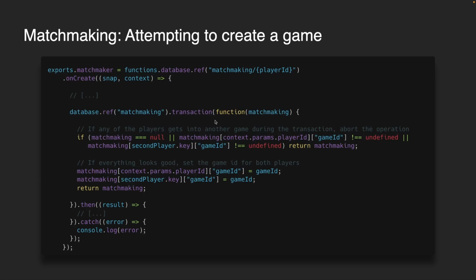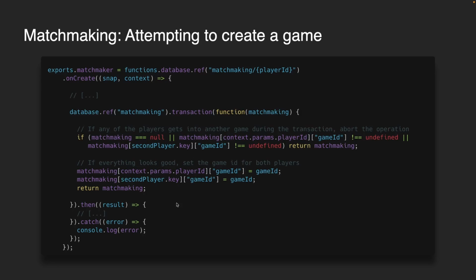Right here, instead of not doing anything, maybe you could call this entire function again, so attempt again to pair two different players, but in this case, I'm not gonna do anything, so I'm just gonna stop. If instead the data is not corrupted, so everything went well, I'm gonna actually go into each node, so the player nodes, and I'm gonna add the game ID key. So this is what we saw at the beginning of the video, where as soon as the two players got paired up, the game ID got filled in.